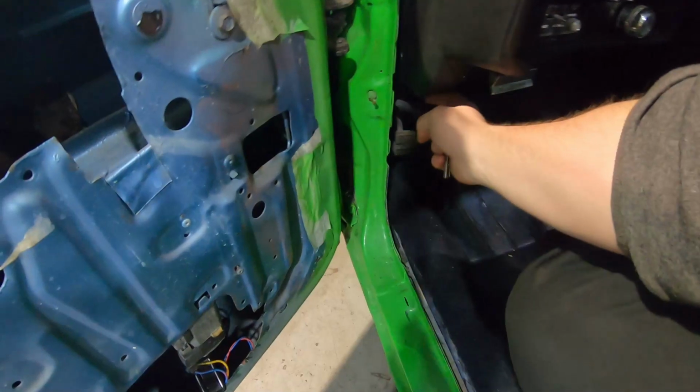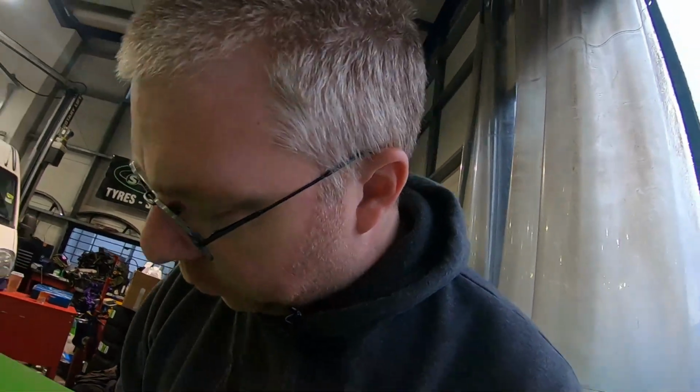I spoke to the previous owner yesterday, and the story goes that he bought the car from a friend, who bought the car from a friend, who built it to go drag racing. So if I open up the bonnet, yeah, he wanted to go drag racing. He did a lot of Santa Pod, which, for those in America, is pretty much the only decent drag strip we have here. And annoyingly, it's a long way from here. It's about 4 or 5 hours away, so it's not on your doorstep.